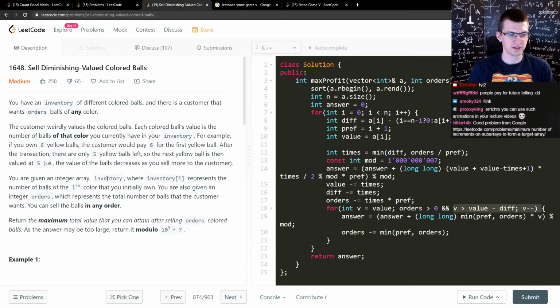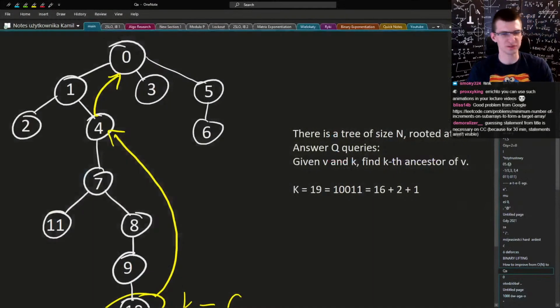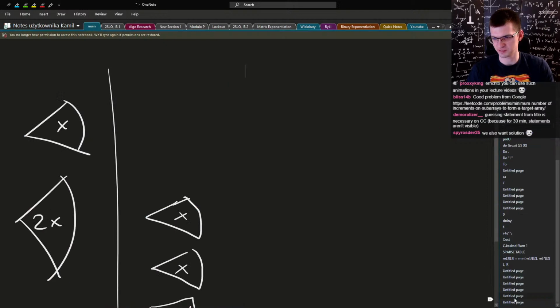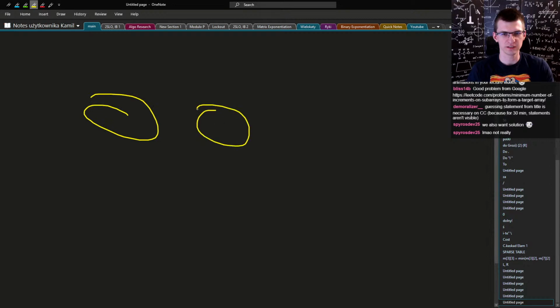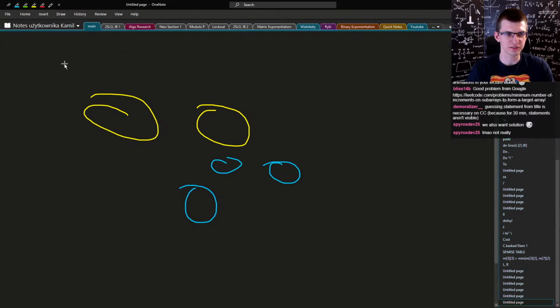I can use such animations in your lecture videos. I just simulate them by hand when I describe something. I will show you my version of what that would be. I will just draw. Let's say there are some yellow stuff, some blue stuff. Actually not that. I will simulate it this way.